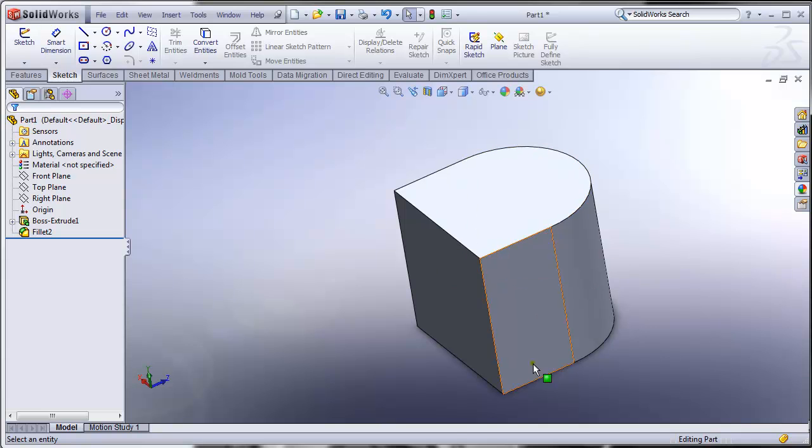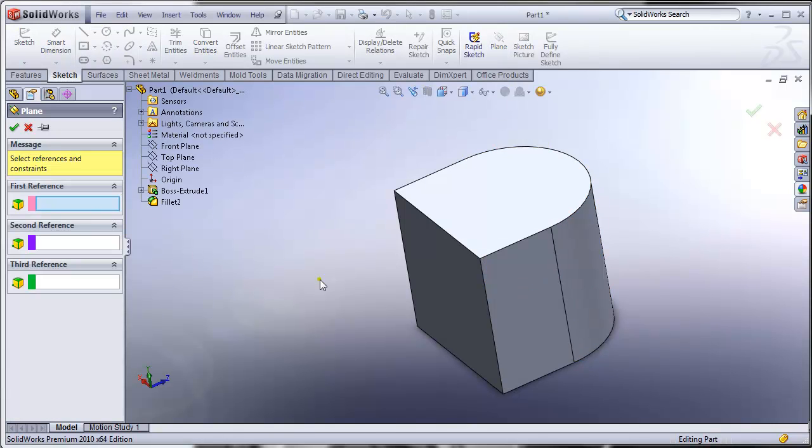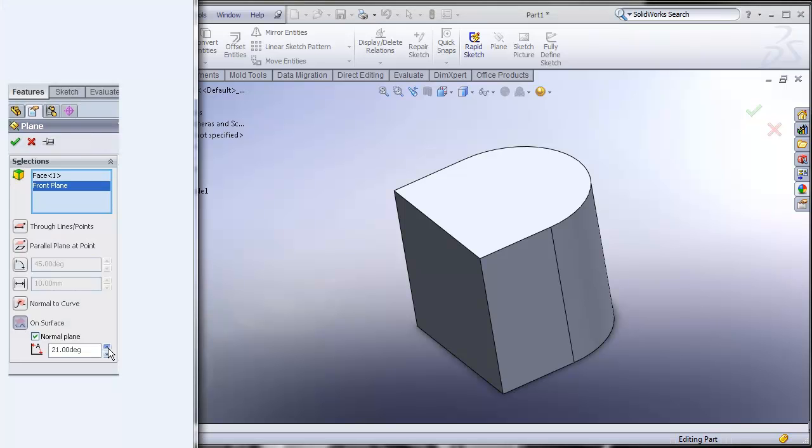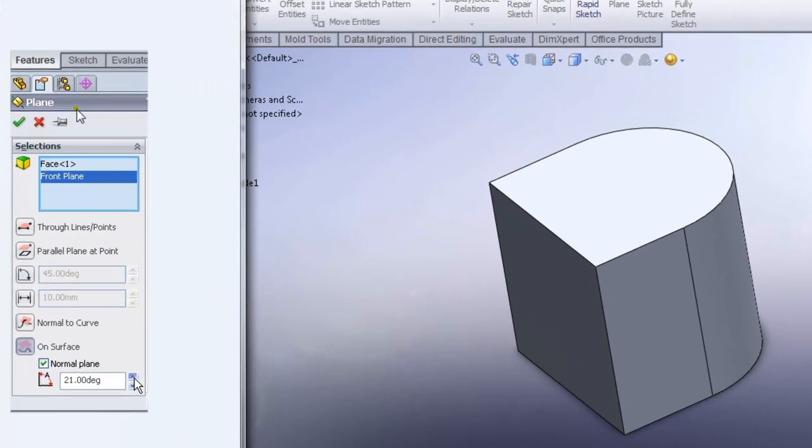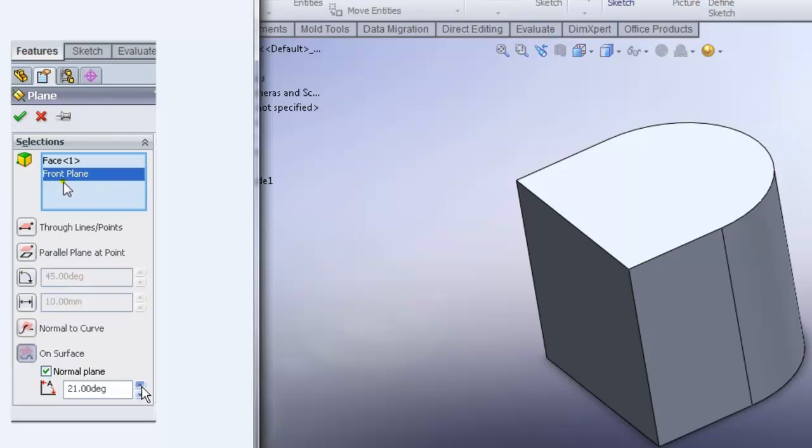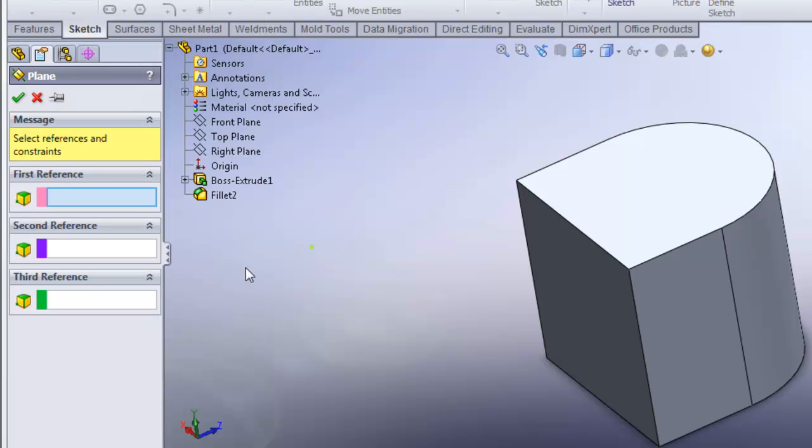I have a little box, a little extrude and a little fillet object here. I'm going to hit on plane, and as you will see to the left side, there are three different boxes which show three different references that we have to select in order to create a plane here. Now in 2009 it differs a little bit. If you look carefully, in 2009 it will look something like this. Whatever you select here is exactly what you're going to select here in reference 1, reference 2, and reference 3. So make that clear for yourself.